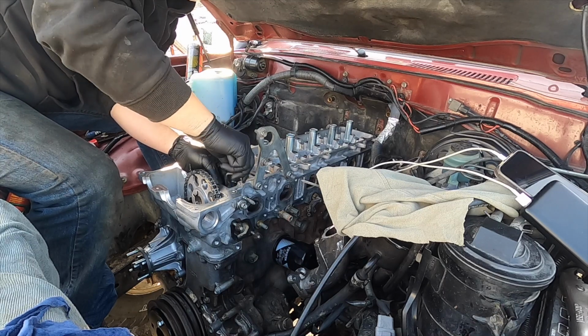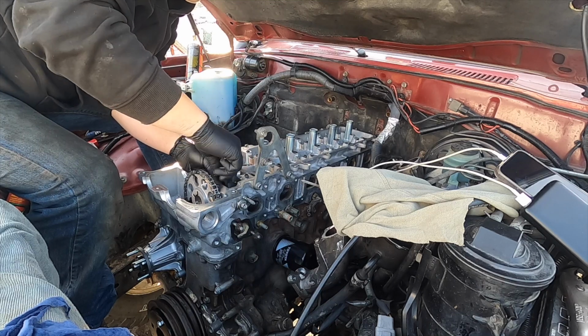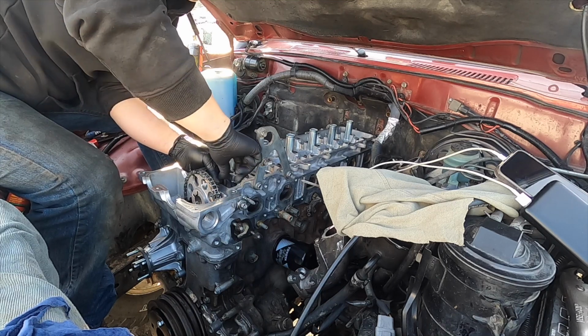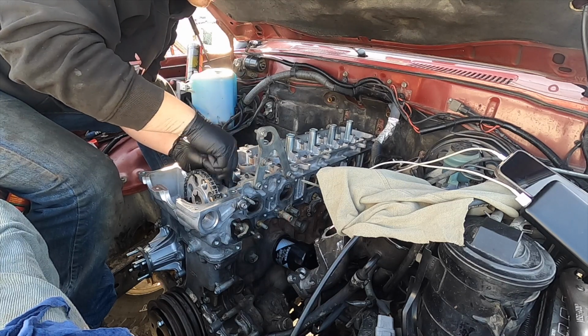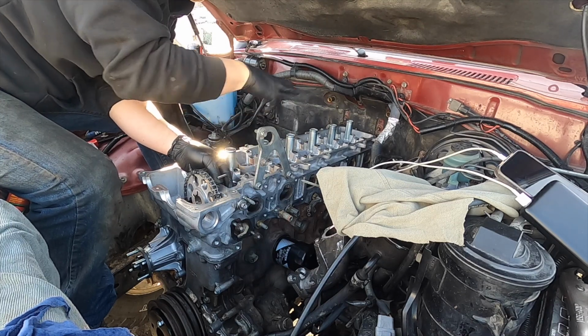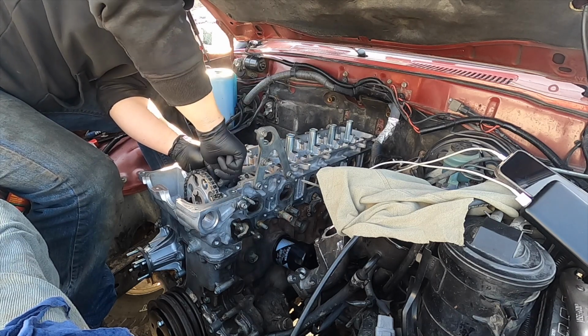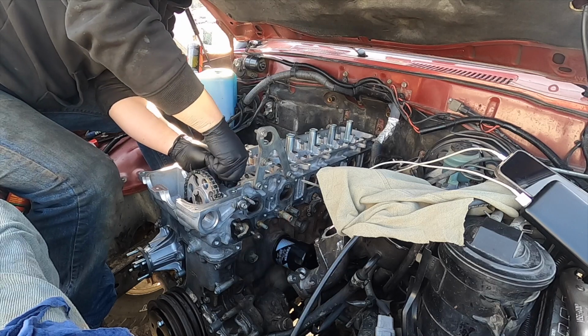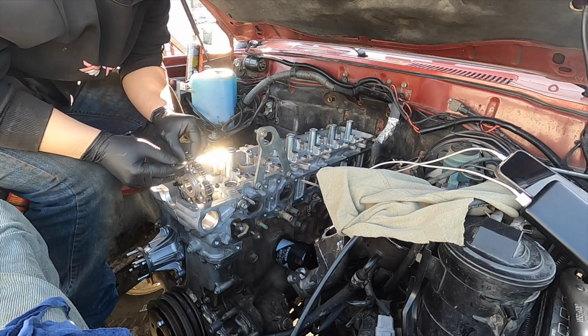So this is different from using Toyota heads. We're not doing the whole 90-degree turn, but we are still using the same sequence, 1, 2, 3, 4, 5, working the pattern out. So make sure you guys follow the manual book. So I'm gonna go ahead and get this done, and I'll bring you guys back up here in a bit.